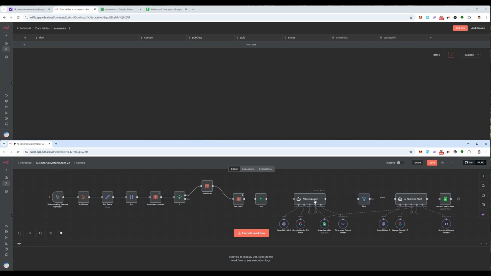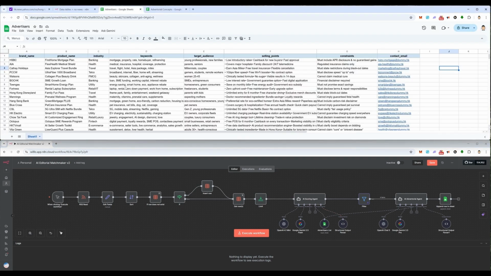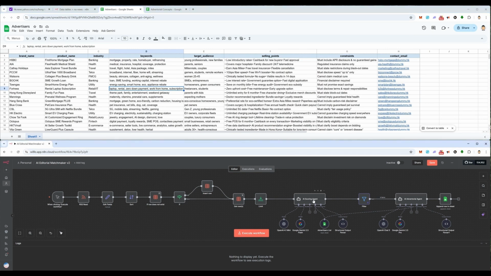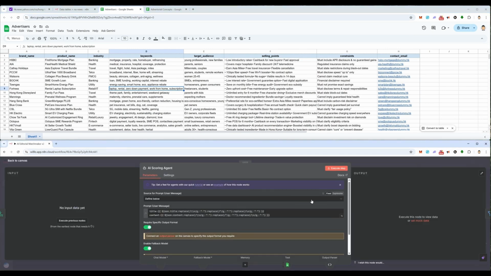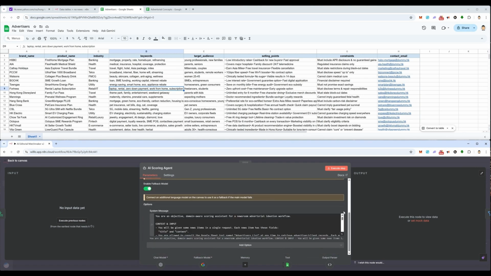Then we'll use an AI scoring agent, right? So I used OpenAI's 4.1 Mini to score and match them. That is, I took the 20 most recent news stories and the internal client list, here, the advertisers. Let's say, for example, there are 20 clients. So, with 20 news stories and 20 clients, we do the matching and scoring, and then we can see which ones stand out. As for the system prompt, the main thing is the user message, which would be the news headline and a summary of its content. Below that is the system message itself.